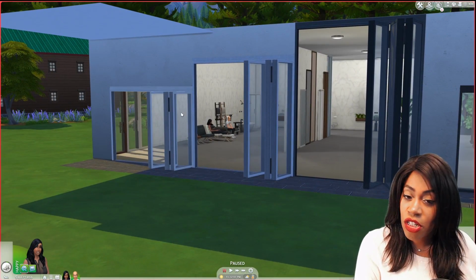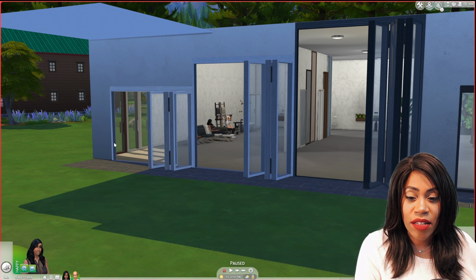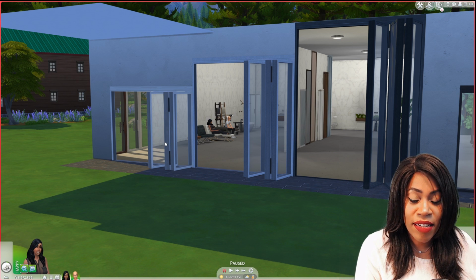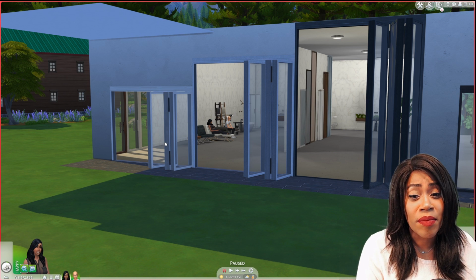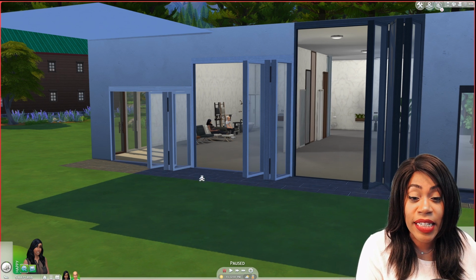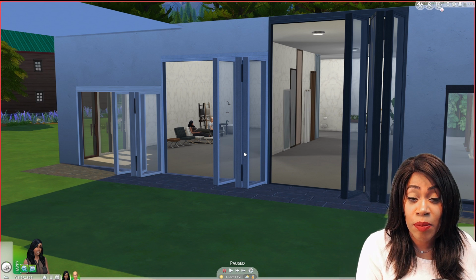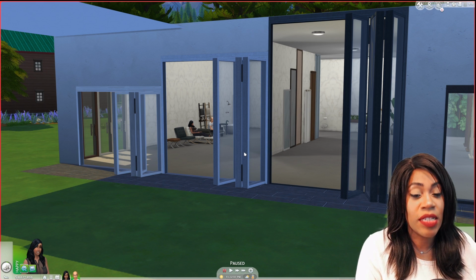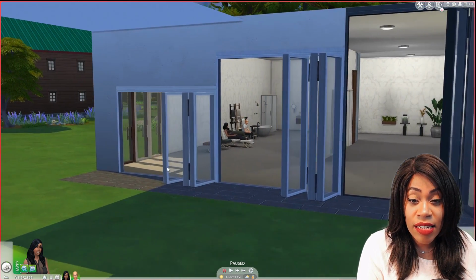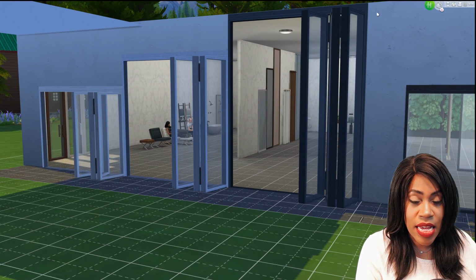But yeah, these bifold doors, well, they're actually arches, so they look like this. You can't close them, it's just a thing, but yeah, your sim will go through here. It all works perfectly fine, and I have done pretend bifold doors in so many builds, you have no idea. So I finally wanted them. I've decluttered my mods folder, and I only have build CC for myself, Felixander and Peacemaker, and I just needed these basically, and they come in a huge variety.